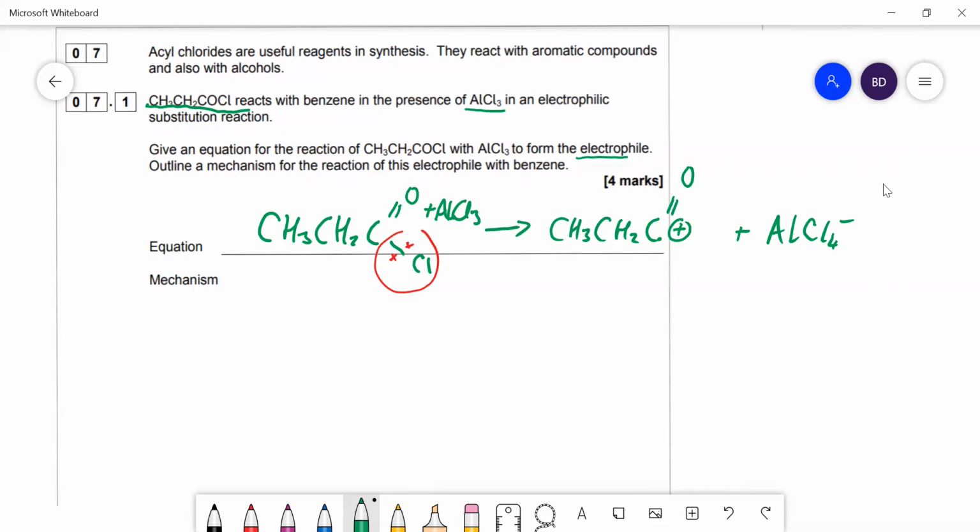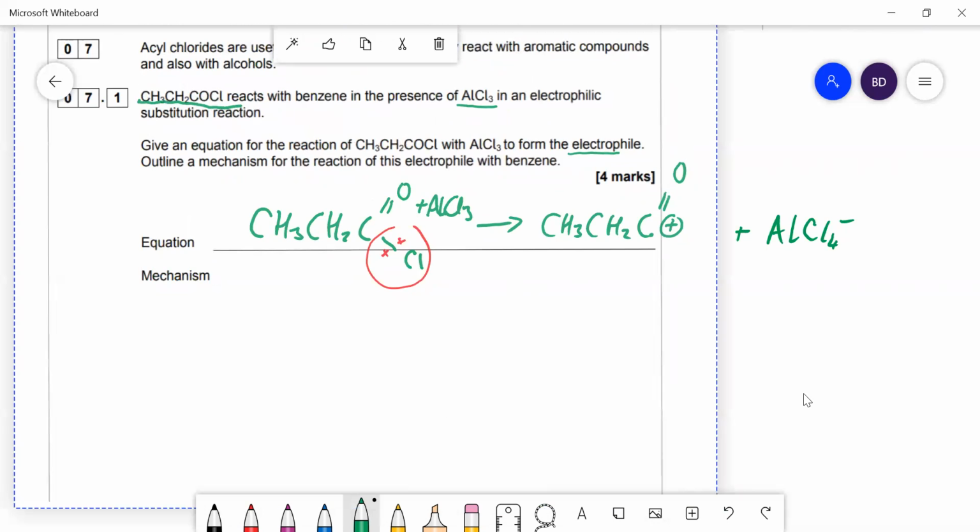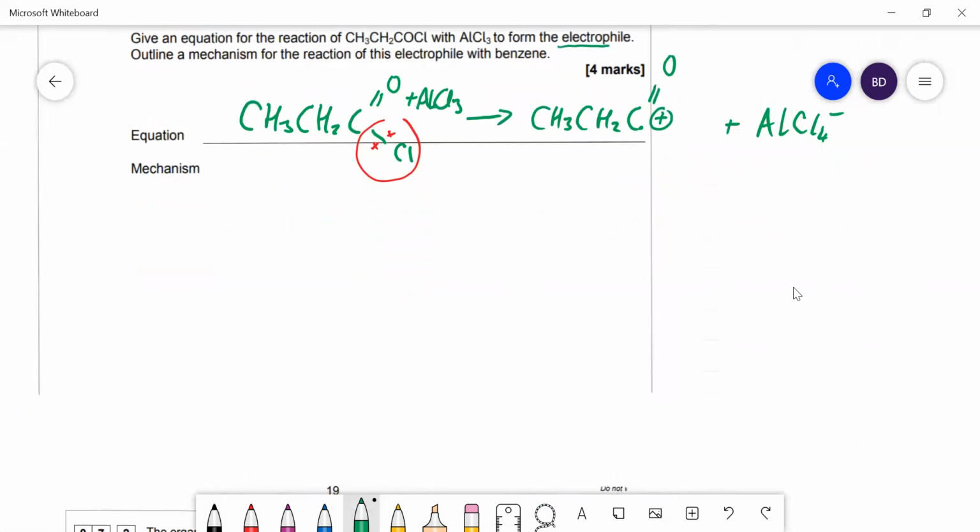And an outline of the mechanism, well, that's a straightforward electrophilic substitution. So straightforward recall. Let's just write it down. So you're going to have your benzene ring. I do the benzene ring nice and big because they are quite picky about where the curly arrows come from and stuff. Here is your electrophile. I'll draw it backwards. Okay, so a pair of electrons come out of the benzene, the delocalized system, and form a bond to that carbon.